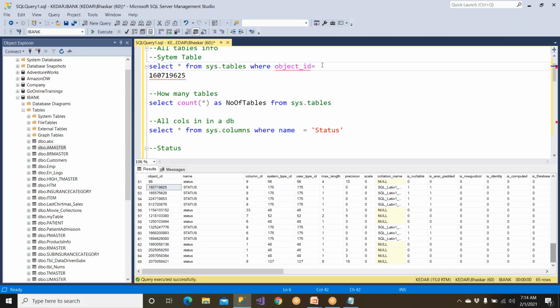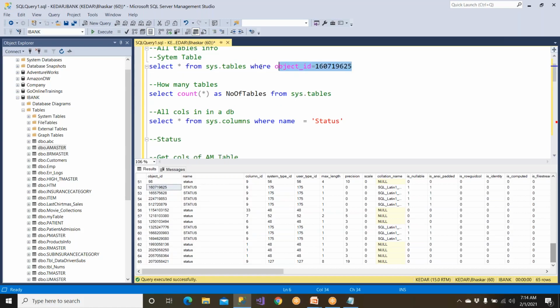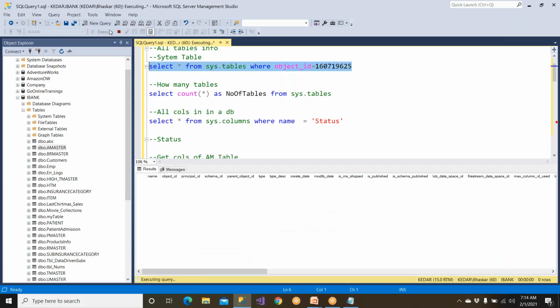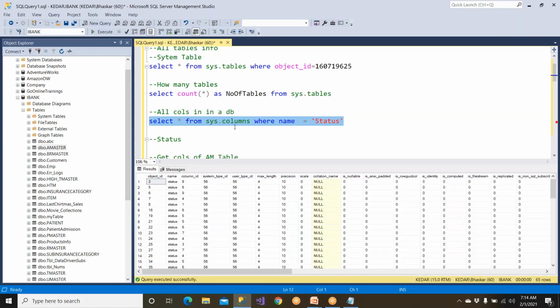Now you got some object ID, right? You just copy and paste it in the tables. You may be able to get some information. But you can simply go and try one by one, or you can join this table and this table.